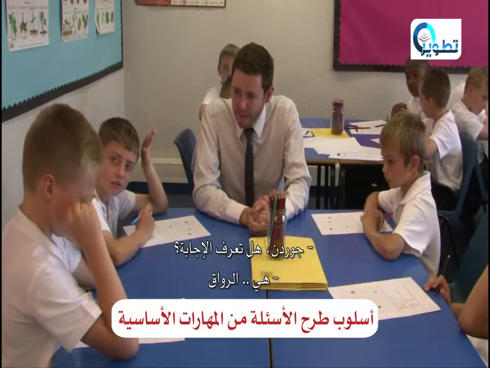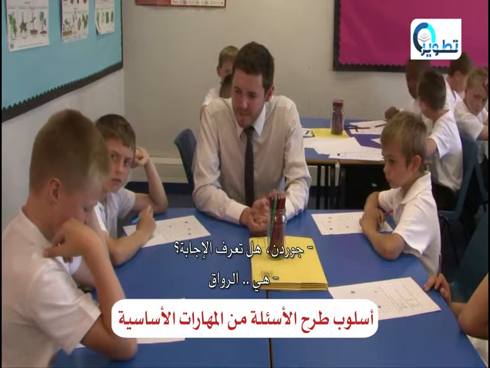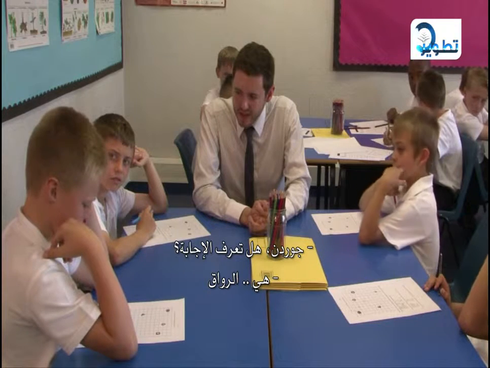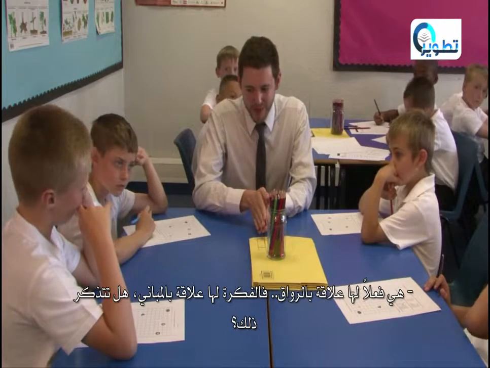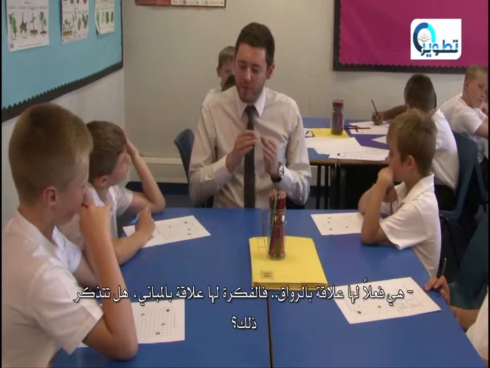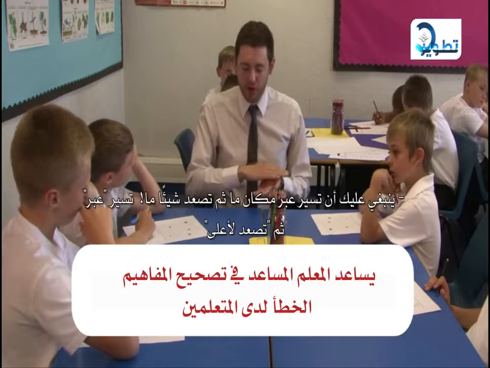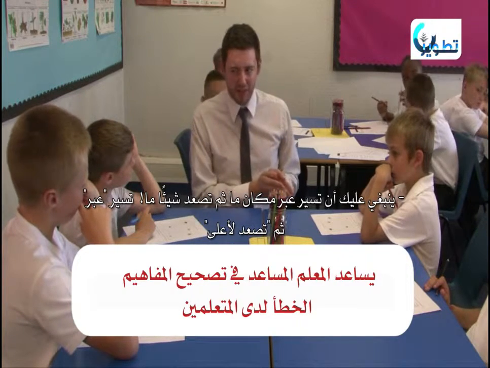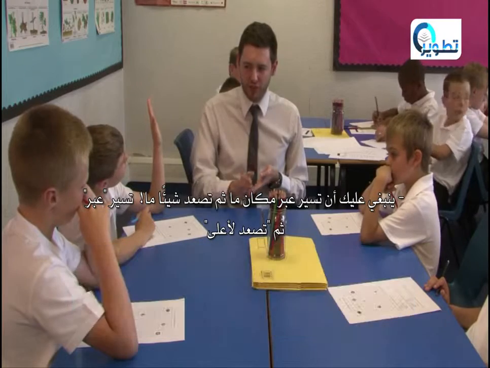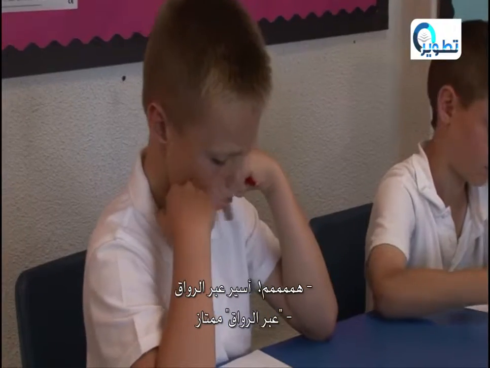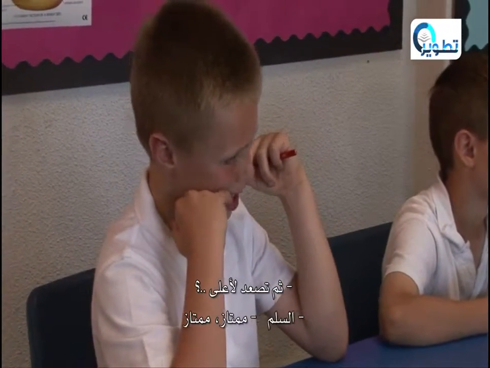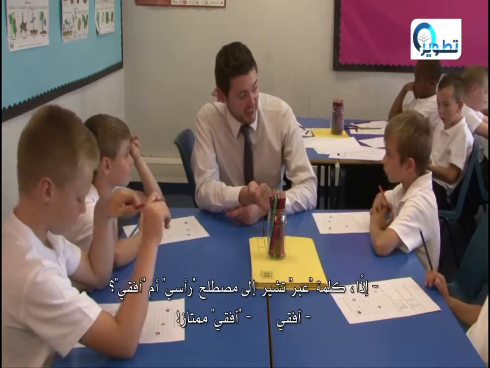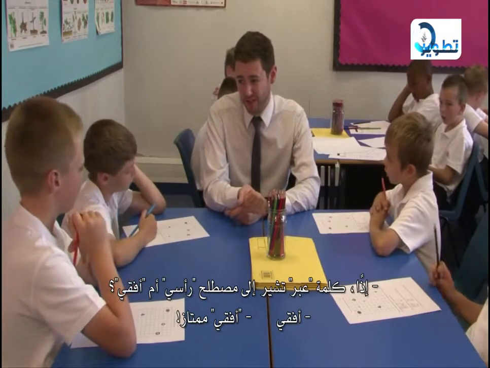Jordan, have you got this? Is it corridor? It's something to do with a corridor. Yeah, remember he used something like a building. You have to go along something, then up something. What do you have to go along, and then what do you have to go up? No, you go along the corridor. Along the corridor, excellent. And then you go up? Stairs. Brilliant. So the along bit, is that horizontal or vertical?